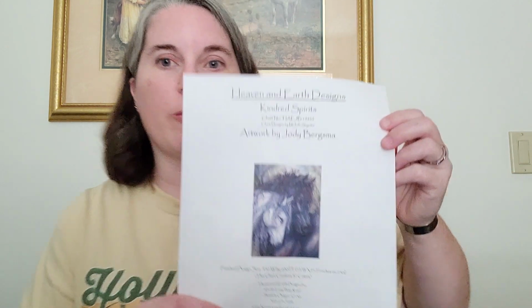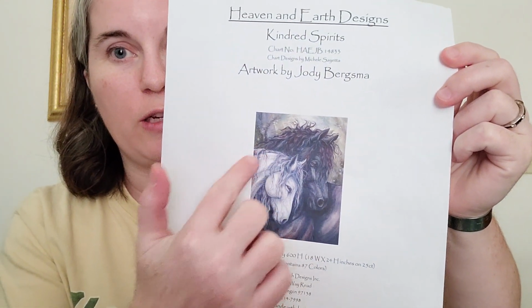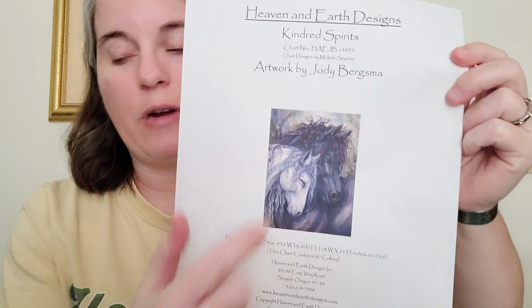So the first one, I have to get one more page done on Kindred Spirits, and I'm going to work down here on the gray horse. I have this scrolled up now so you can't see the entire thing, but just to show you where I'm starting at.